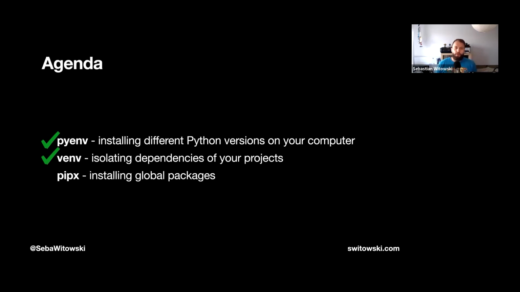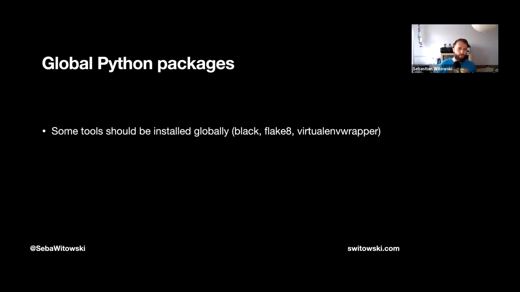All right, so we covered how to manage Python packages in your projects. What about global packages on your computer? Some tools are much more convenient to use when you install them globally instead of installing them for each of your projects. For example, we have the code formatter Black, we have the code linter Flake8, or even the virtualenvwrapper tool that we just saw. We want to use those Python packages across all our projects, or even when we're outside of any project. For example, we would use virtualenvwrapper to first create a virtual environment before we start working on a specific project.